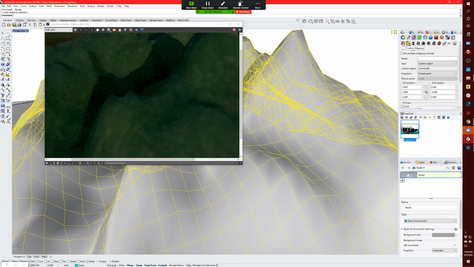So I have custom mapping and unwrapping, which are the most advanced ways of mapping a texture, more detailed ways. Surface mapping, planar mapping, box mapping, spherical mapping. If you wanted to do a beanbag chair, for example, you would maybe get a threaded texture, like a 2D threaded texture. But if you do a spherical mapping, it'll kind of do rings of that on that sort of spherical object.